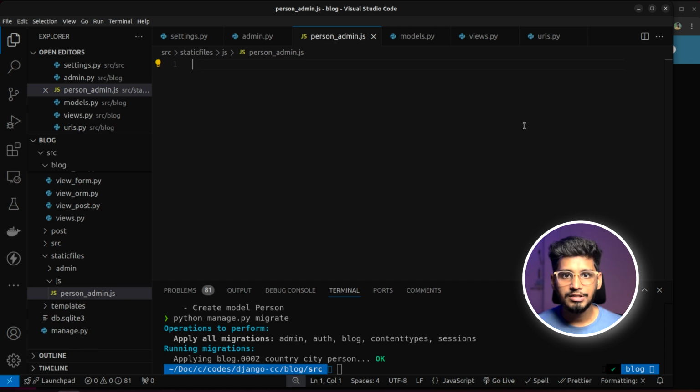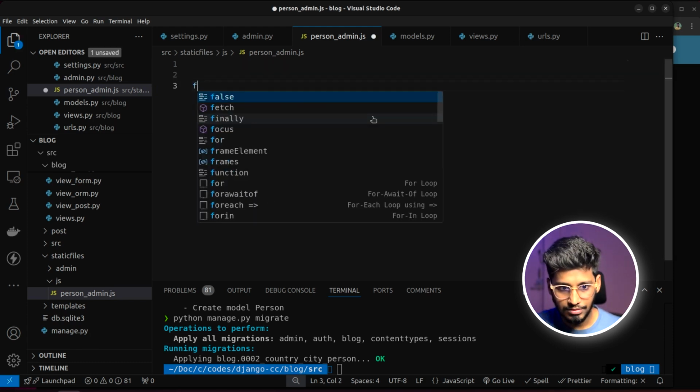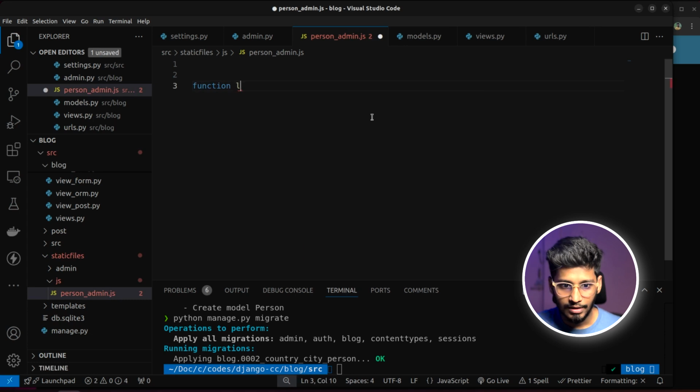Now this is totally jQuery code, and the API call will be made by using Axios. So I hope you have a little bit of understanding about JS and jQuery. Otherwise it will become a little difficult to understand. So first I'll create a function. I'll say function loadjQuery, and I'll even give a callback over here.